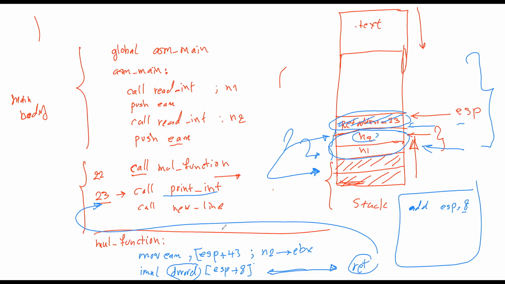If you watch the video lecture, I also explained another way to do that. Basically the return can also take some argument. If you say return 8, the return address is going to be popped. Also, 8 bytes in the stack are going to be popped out, and your ESP is going to be moved down by 2 elements. Just please be patient and watch the lecture video. I know they are long, but they're very useful. I recommend everyone to watch it.